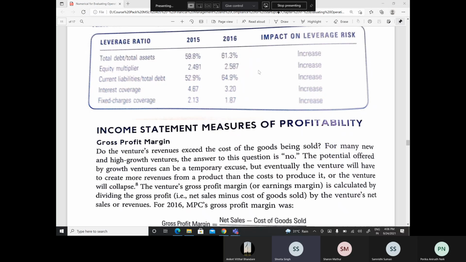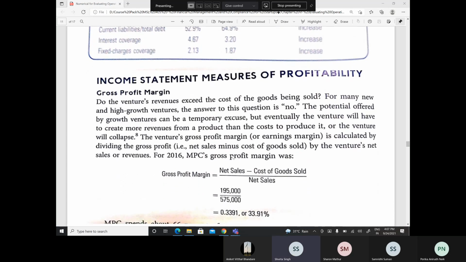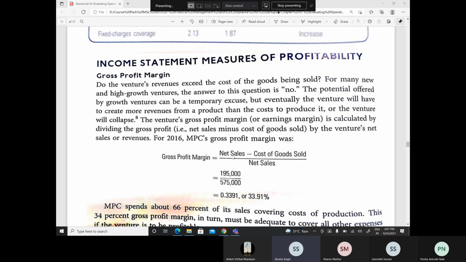Okay, so this is the second bucket of ratios, which is called leverage ratios. There are many more ratios, students, in both current ratio and leverage ratios, but here we are giving you only those ratios which are relevant to a startup. The third bucket of ratios is called profitability ratios. Probably the most popular ratios which you come across in newspapers or on TV when they're talking about companies. And this is what investors look at when they're trying to evaluate a company for investment.